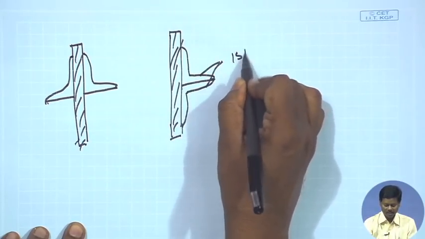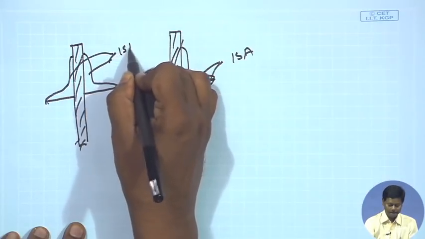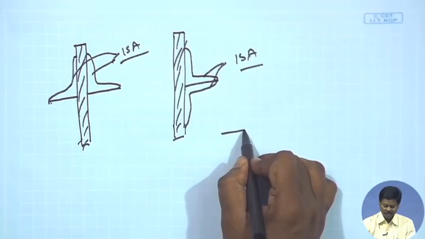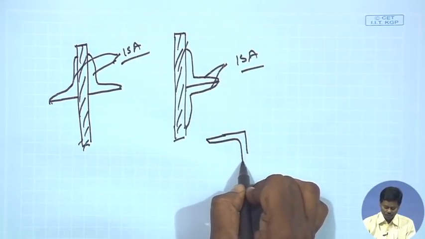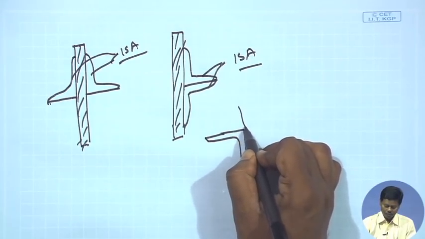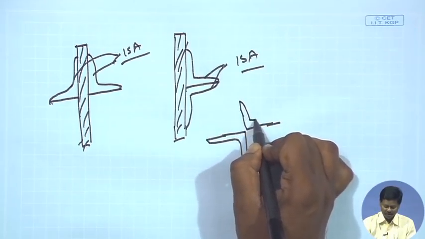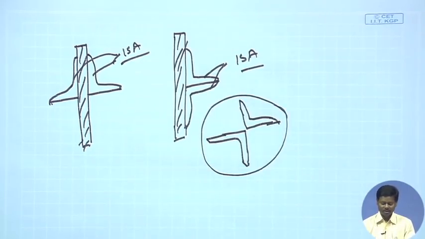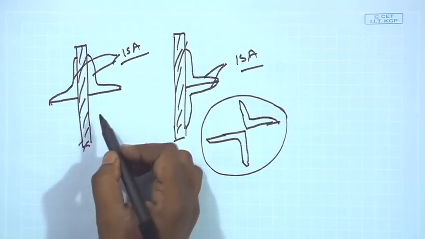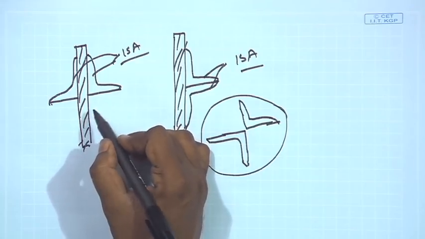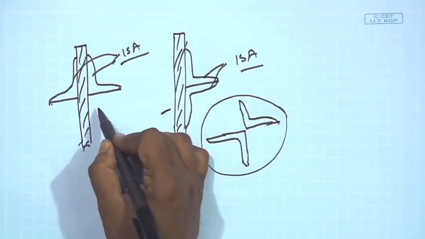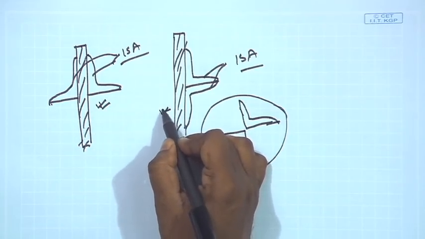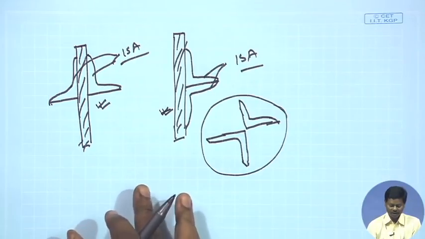This is ISA, Indian Standard Angle, we can provide. Also, the two angles can be provided in this fashion. However, it depends on the requirement, what type of architectural requirement is there; depending on that we can provide such types of double angle sections. And also we will see, if I provide the angle sections on the opposite side of the gusset plate or the same side of the gusset plate, what will be the strength. That means whether the strength will be more if I arrange in this way, or in that way. That also we can compare through one worked example.